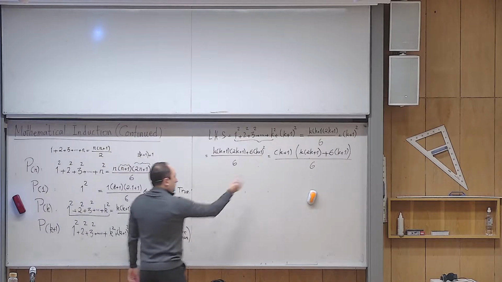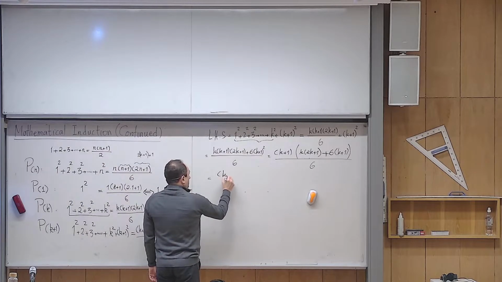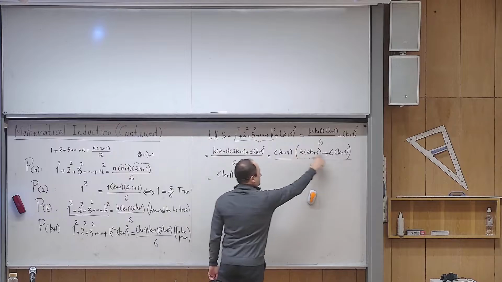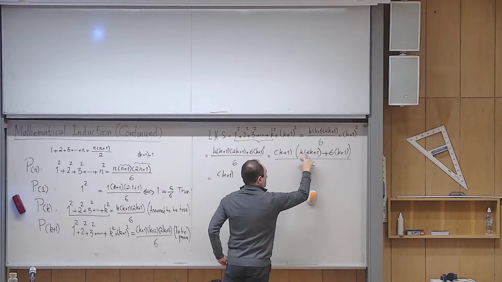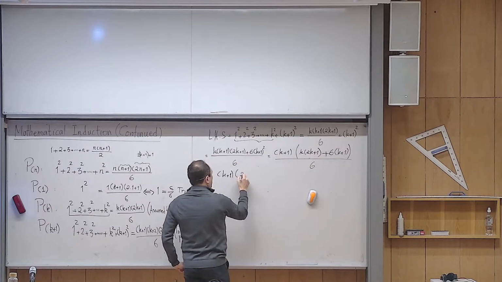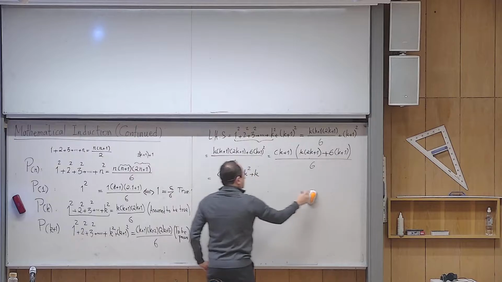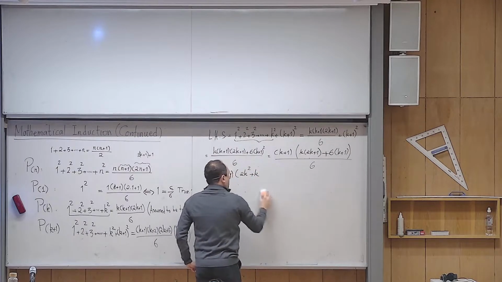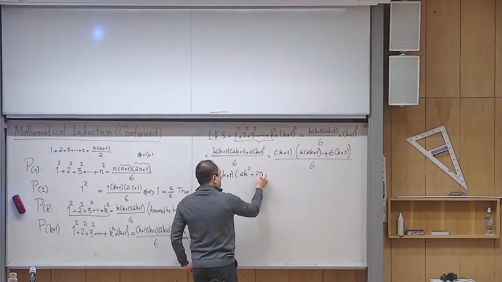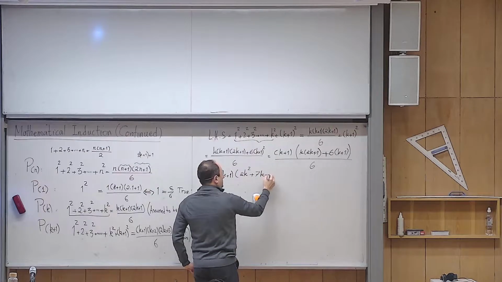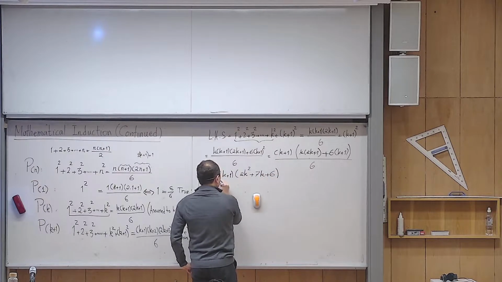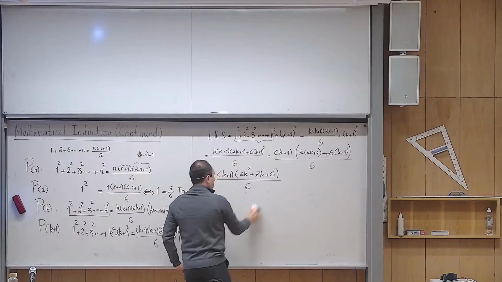So I probably need to continue a little bit. Here, we simplify this as much as possible. So I multiply k in, so it becomes 2k squared, and then k. And then you have 6k, which will be added to this k, becomes 7k. And then I have plus 6. And then I divide it by 6.